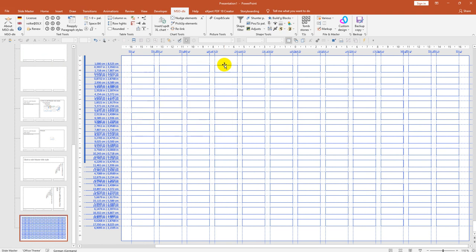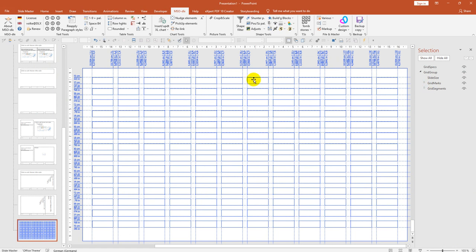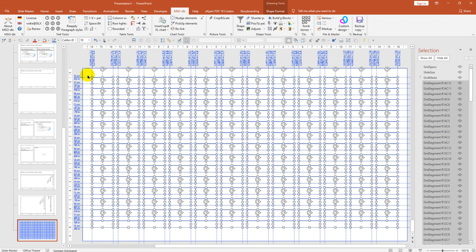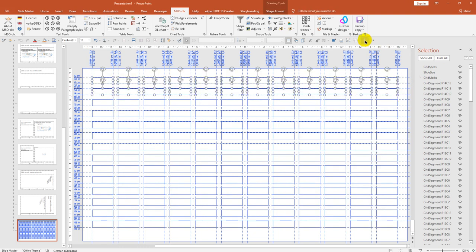Alright, here we go. Our grid is prepared. And I'm going to ungroup the segments because I need to select the top two segments.